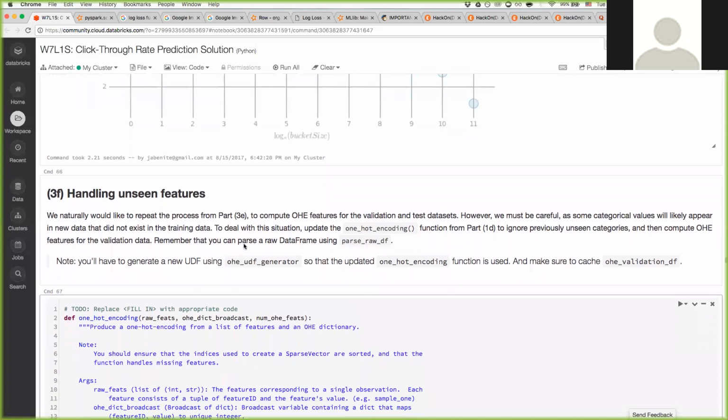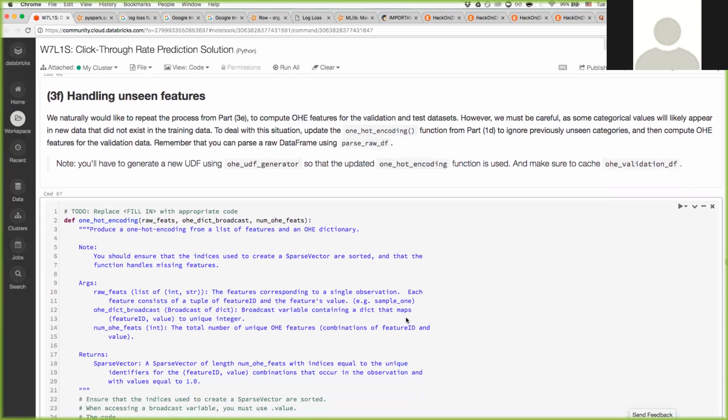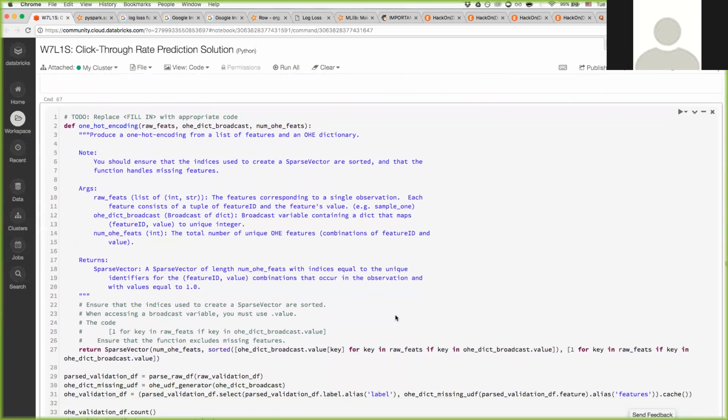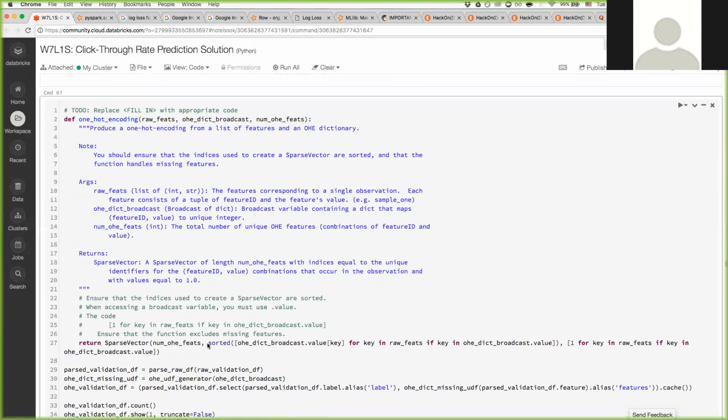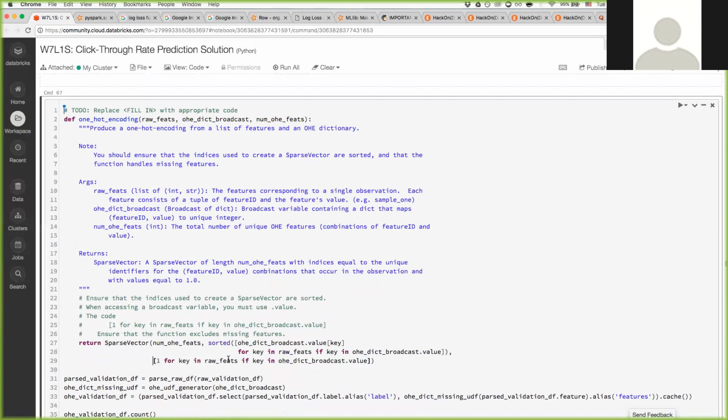So this is something that I mentioned before, that when we look at the training data set, we might find values that were not found when we did the encoding, when we did the dictionary for the encoding. So let me maybe break this here, so it's a little more readable. For key, features, key. And then, okay.